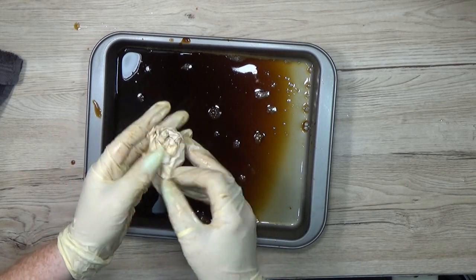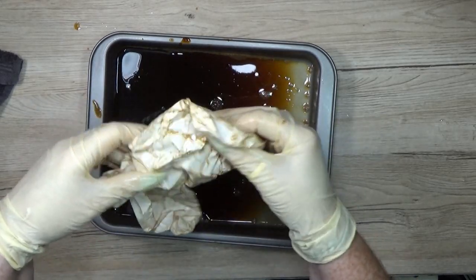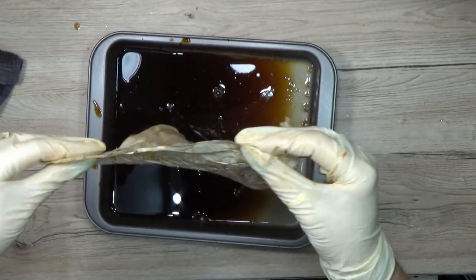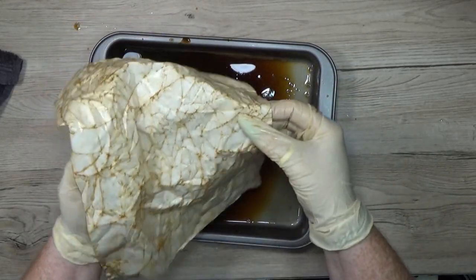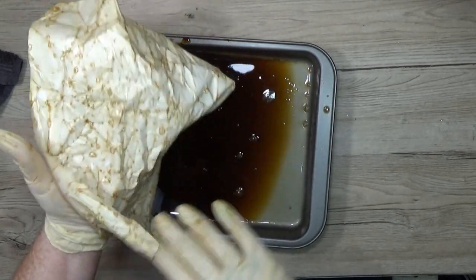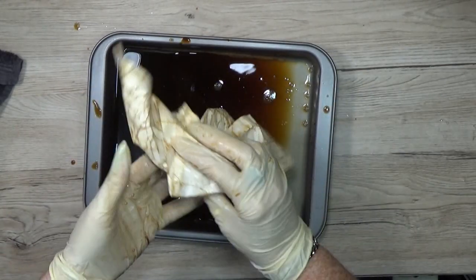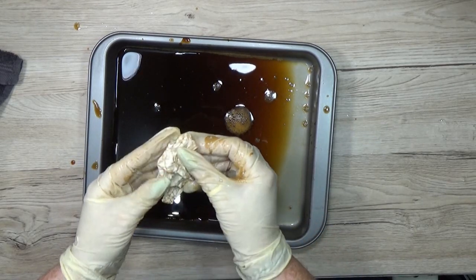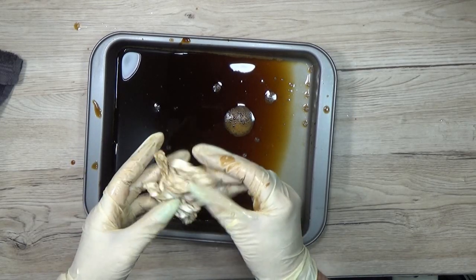Okay, let's try it out. Yep, that is working better, but then you have less crinkles. But, yep. See? It's more wet than the other one, so you need more time with this one to let it dry, but it's possible. I like it more. See, now you can squeeze it out a little bit more. Okay, yep, it is more difficult, but I do like it more.